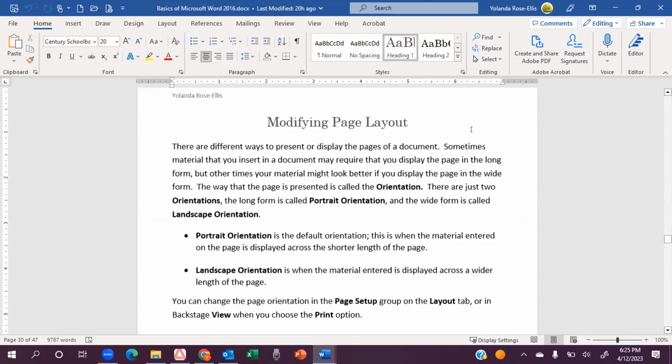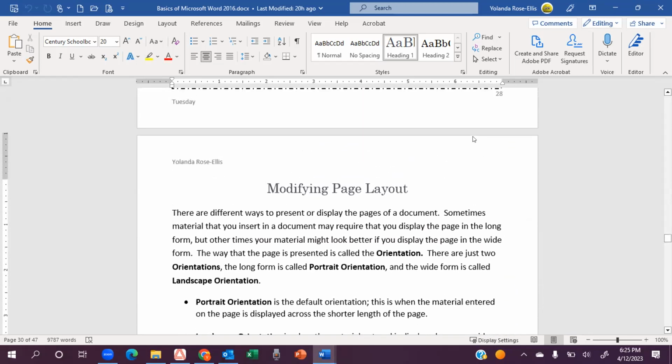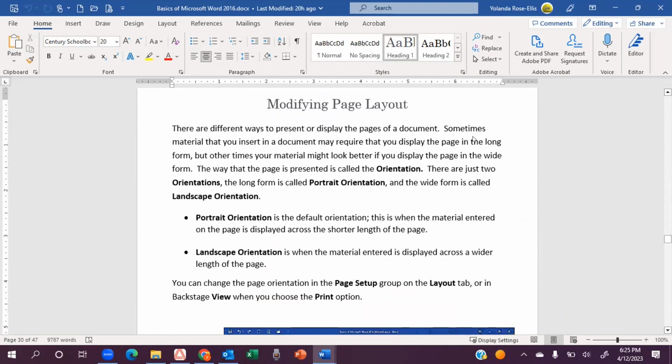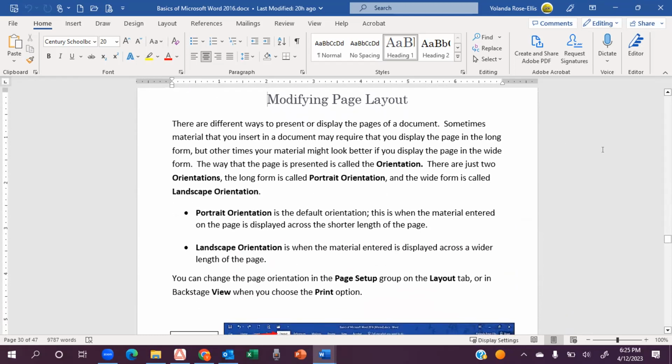Okay, would someone volunteer to read page 29? Go ahead. Define page layout. There are different ways to present or display the pages of a document. Sometimes material that we insert in a document may require that to display the page in a long form.